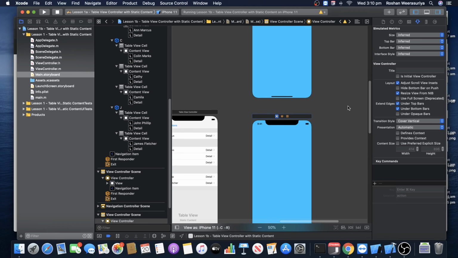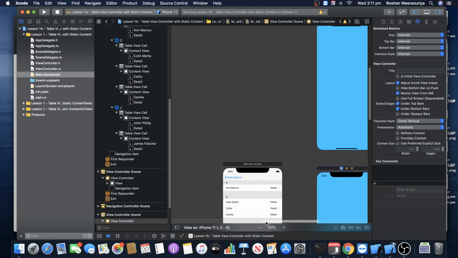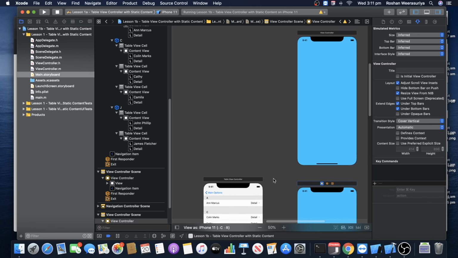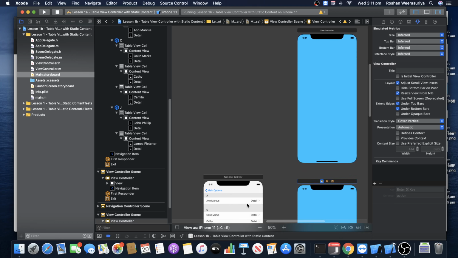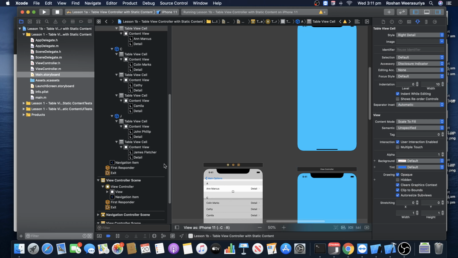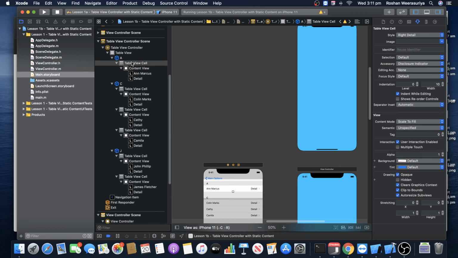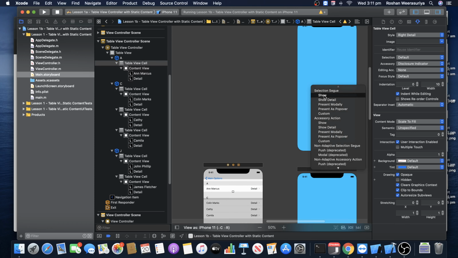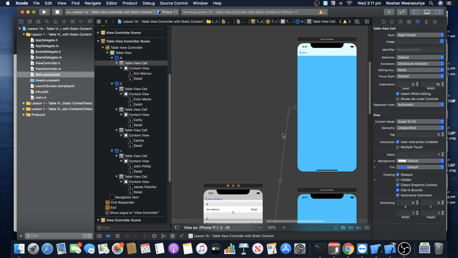when I click on the first employee, Anne, I want to connect Anne to display her more details. So same like earlier, click on the cell, make sure that you are clicking the right table view cell, and then control drag it and say show. Awesome. Can you see that you get that navigation bar?